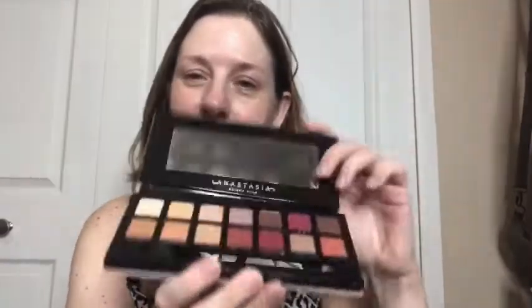This palette, the Sephora Pro palette, is $58. With my 20% discount, I was able to get $11 off. So that's a great deal. And so this is the time, like I said, for you guys to get those items that were expensive before but were something you really wanted to try. Also with the fall coming up, you're going to want to get maybe some colors for the fall. These here have some warmer shades, especially the Anastasia Modern Renaissance palette.